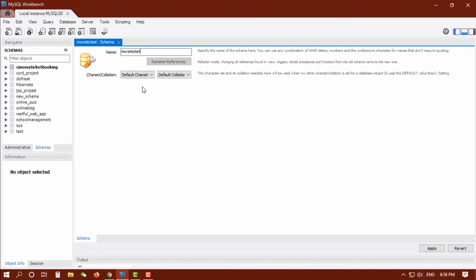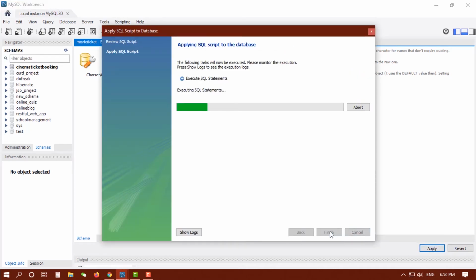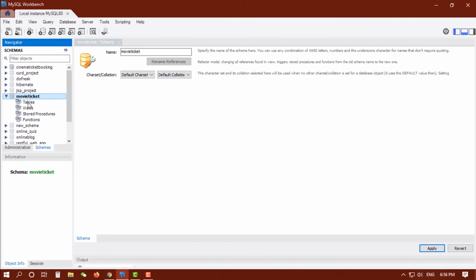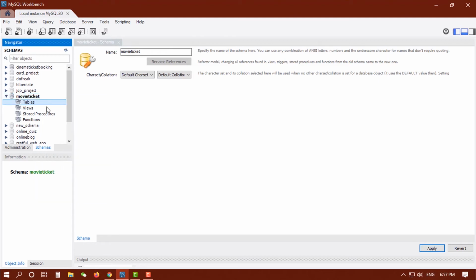Set everything default and click on apply. Okay, our database has been created. Now we'll create tables. Right click on it, click on table, and create table.